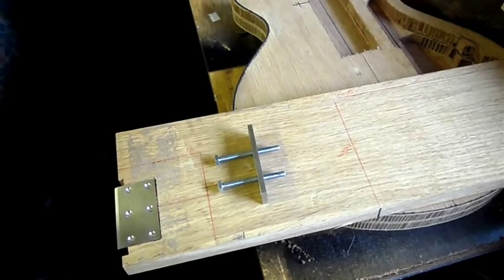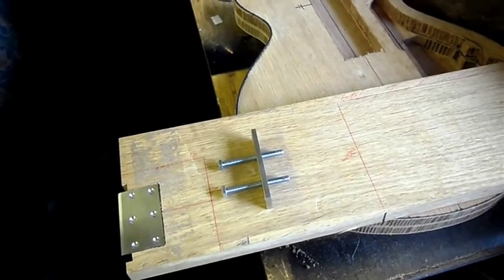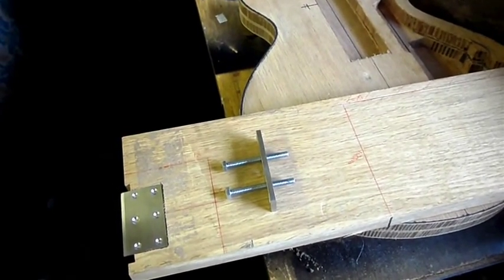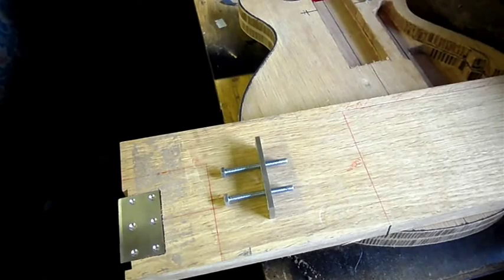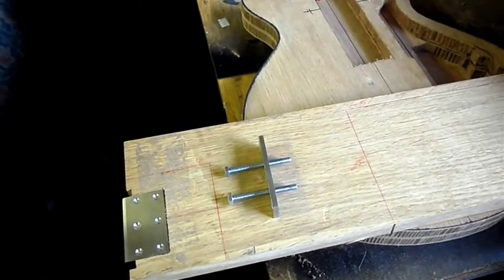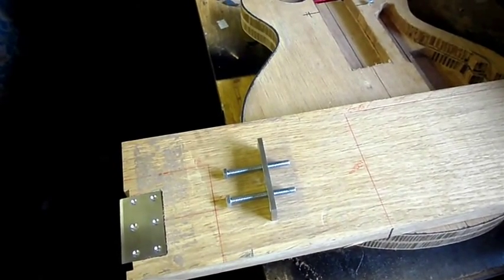We'll also attach the parts of the tremolo to the top layer of oak and show you how that is installed. And it's all going to be basically screwed together and also glued. I use wood PVA for this, and I'll show you how to do this a little bit later.